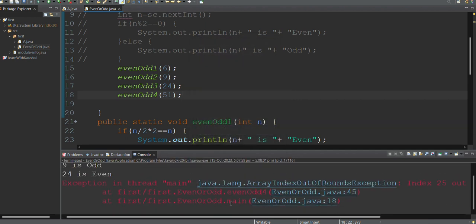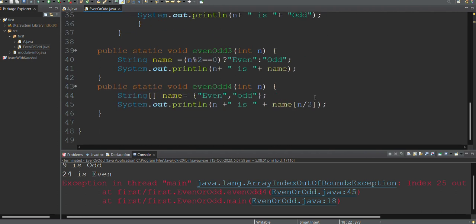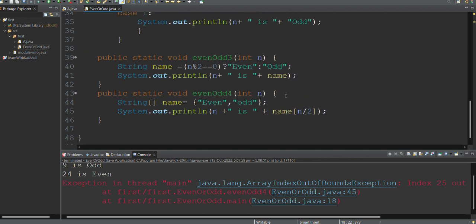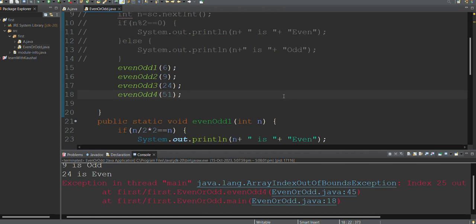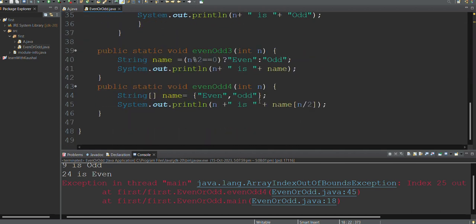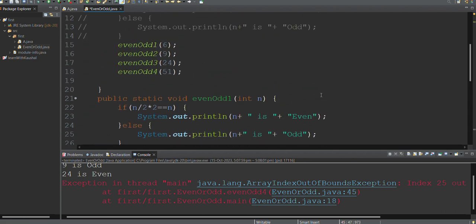Finding the exception, an array index out of bound exception. So the method name for the fourth program is 51. Even at index zero and one conditions, and 51 modulus is not zero. Now we can check again on the number.